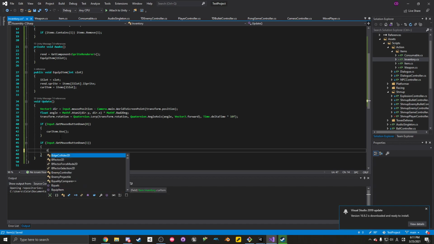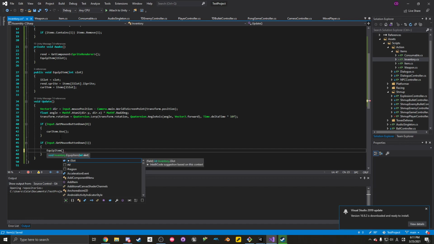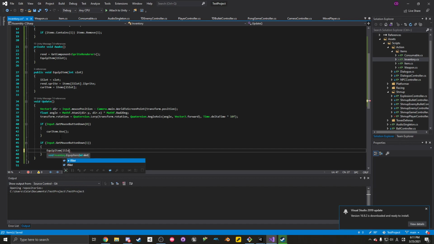We'll do equip item, and we'll pass in our current slot. Let's do this actually. iSlot plus 1 mod items dot count.